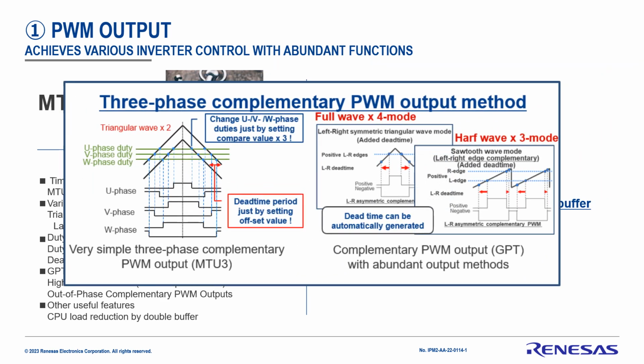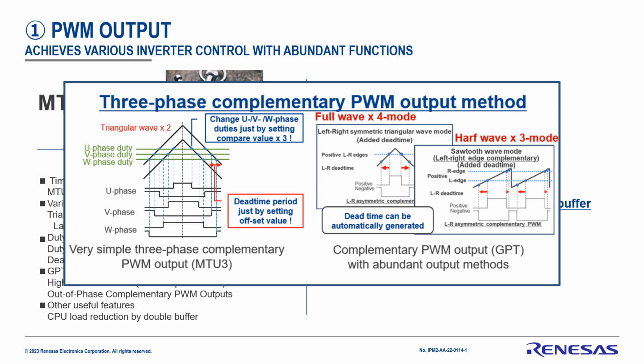Here is the explanation of complementary PWM waveform generation by MTU and GPT one by one. MTU uses the combination of 2 triangular featured counters, one for the positive phase and another for the negative phase. By combining with U phase, V phase, and W phase dedicated compare-match timer, each phase of 3-phase complementary PWM is symmetrically outputted. The width of dead time is automatically generated by setting only one dedicated register. It is super easy to set up and has long been a favorite feature of users.